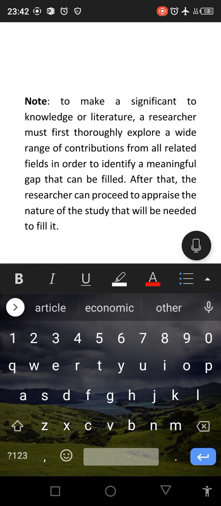It is after you've identified the gap through your thorough mapping out of literature, through your thorough or meticulous downloading of literature and then mapping out the same, that you discover your gap. After you discover your gap, then you can decide on how to go about your own study, the approach you want to use to conduct the research that you are interested in.